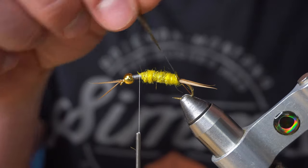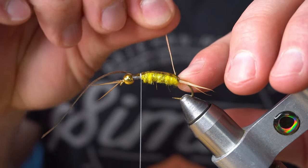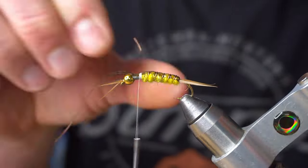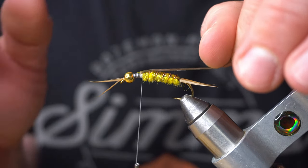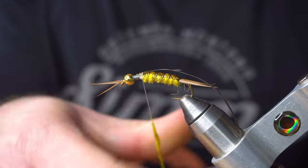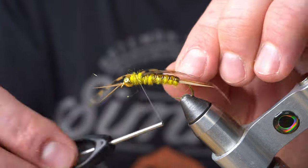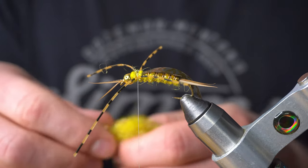Fold our slim skin over and tie it down. Next, we're gonna segment the back by wrapping the wire forward. Something like that. Now we're gonna pull our slim skin back and wrap back over this. This is also gonna be our wing case. And add in some rubber legs. A little bit more dubbing in between them.